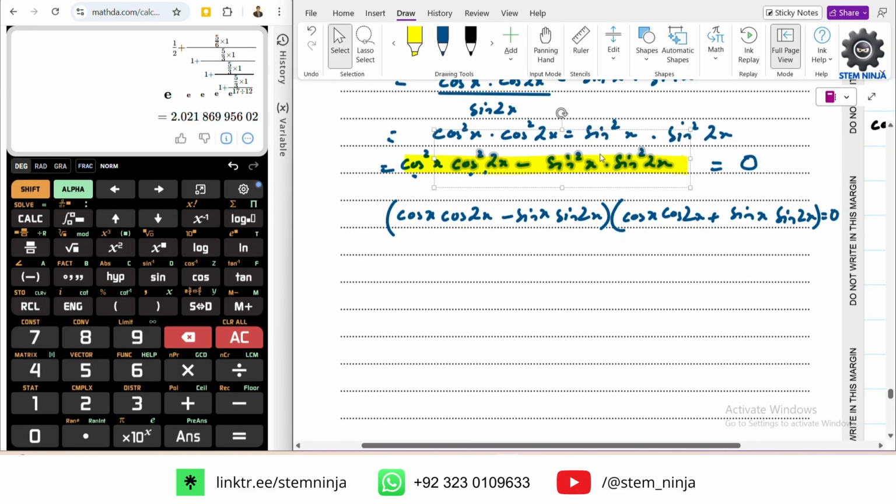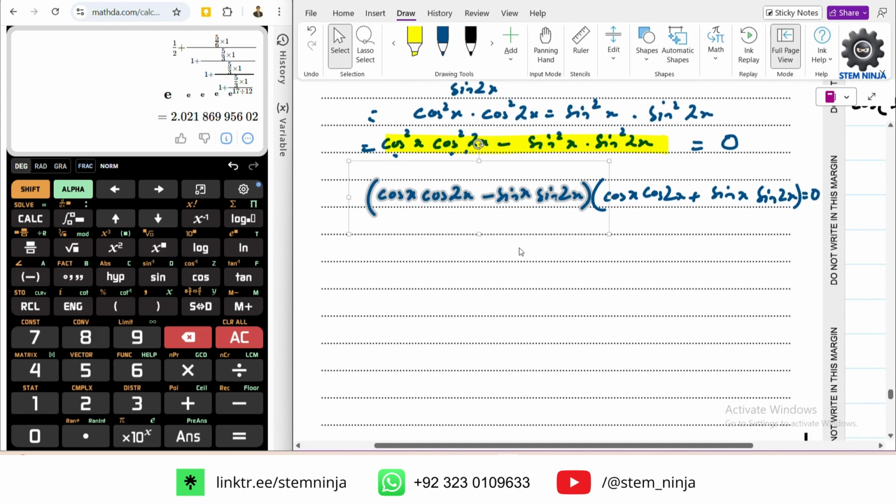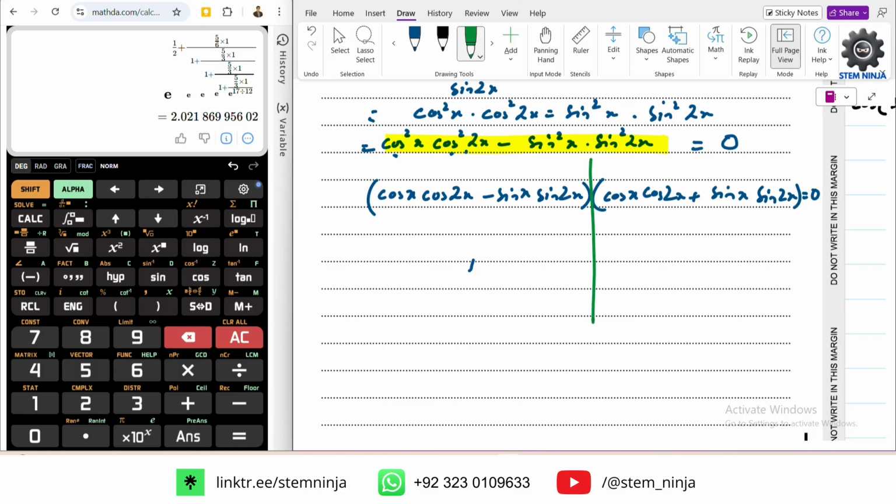So the easiest way forward, if you notice, let's make a small note on this. Actually, we did not need that, but okay, never mind. So you see, this is the classic compound angle identity. So this is cos x plus 2x, and this is cos x minus 2x or 2x minus x, either way, because cos is an even function.